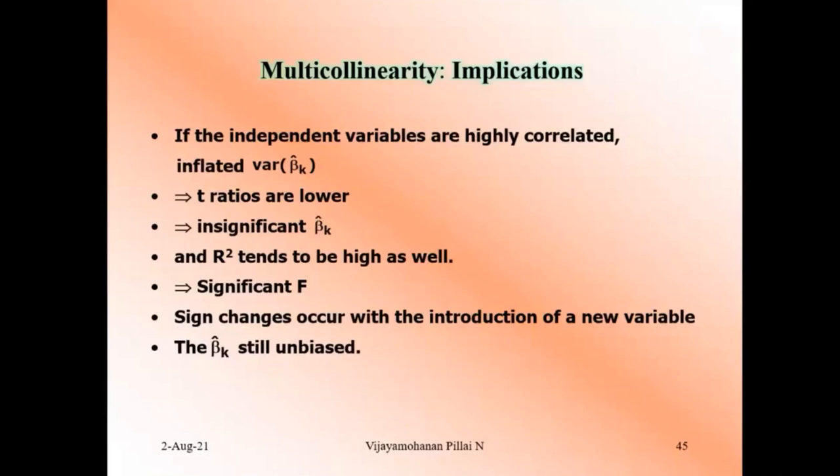So multicollinearity is there when we have a significant, that is very high, F value, very high R squared, but very low t values. Remember, if we have very high R squared, then the F value will be very high. But at the same time, if we have very low t ratio, then that is an indication of multicollinearity. Along with that, sometimes there may be a change of the sign for some variables. Some variables will change sign. We may be expecting a positive sign, but we find a negative sign for that. On the whole, the estimates will be unbiased, but we will have these particular problems.